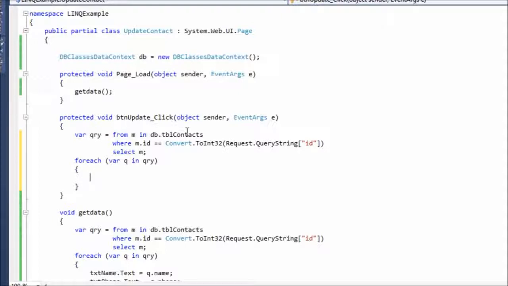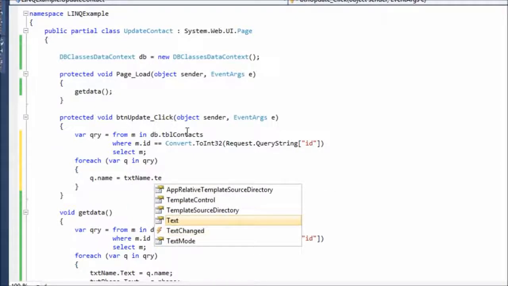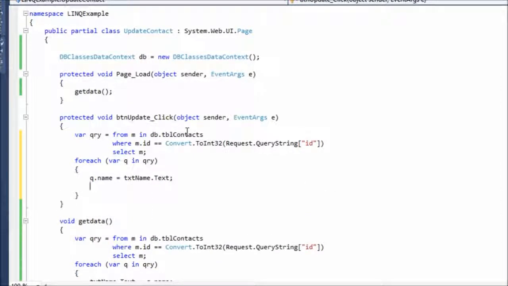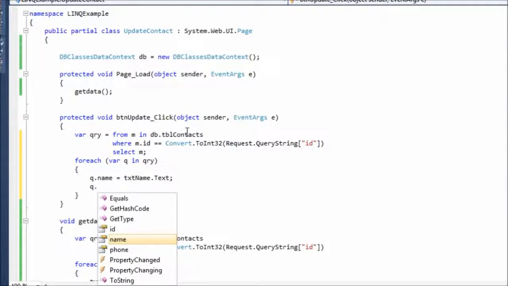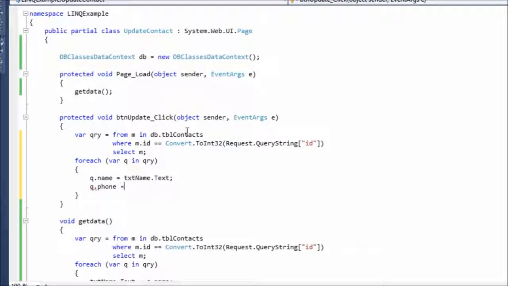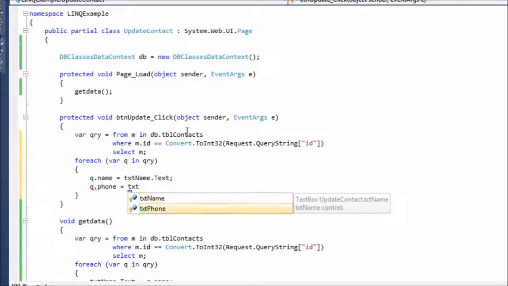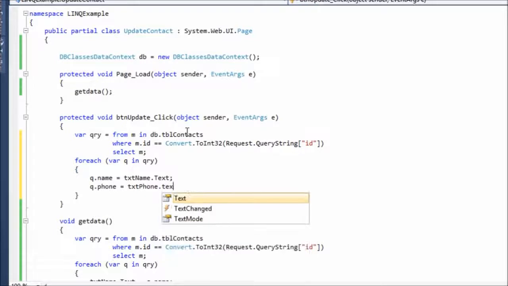Now what we do is q.Name is equal to txtName.Text, and q.Phone is equal to txtPhone.Text.